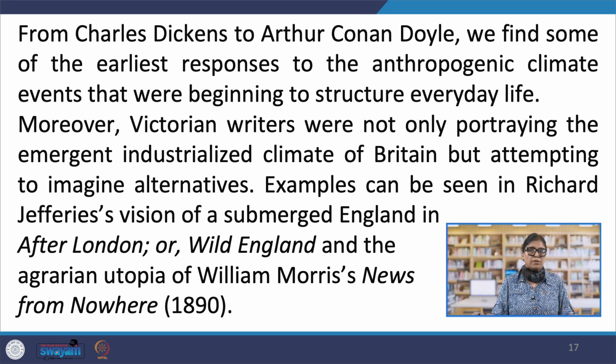Examples can be seen in Richard Jefferies' vision of a submerged England in After London, or Wild England, and the agrarian utopia of William Morris' News from Nowhere. Morris's role alongside Edward Carpenter and Robert Blatchford in arguing that the overthrowing of capitalism must be predicated on a less exploitative use of natural resources and the non-human world has subsequently been characterized as the first instance of an explicitly green politics.